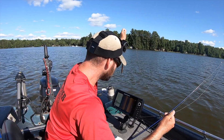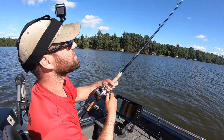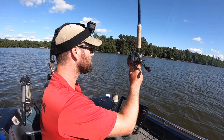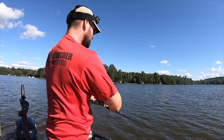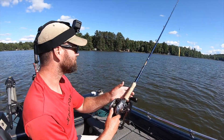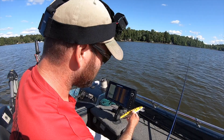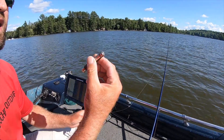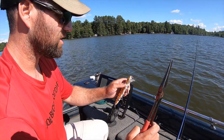The last thing I would do — here's how to do this from a sitting position — because this may happen to you: you catch a fish and now your bait starts running to the side. Cast it out and crank it in at a pretty quick clip. Most of the time your lure doesn't go out of tune after catching a fish, but if it does, get yourself one of these lure tuners. This is a Joe Bucher lure tuner — you can find these online. If you don't have one, you can use the old JBO pliers.